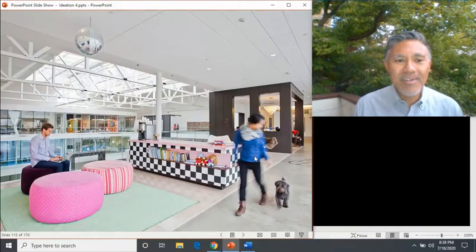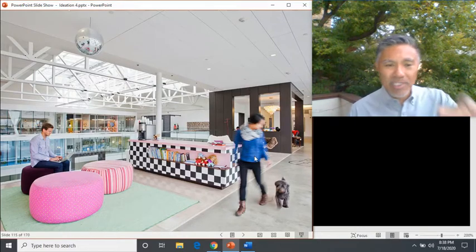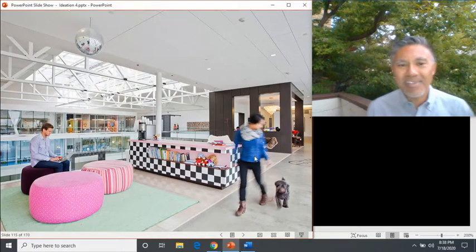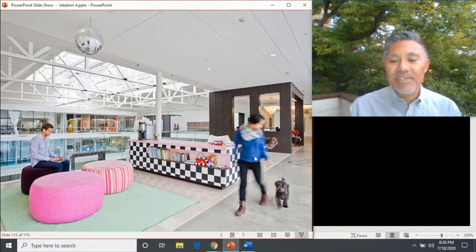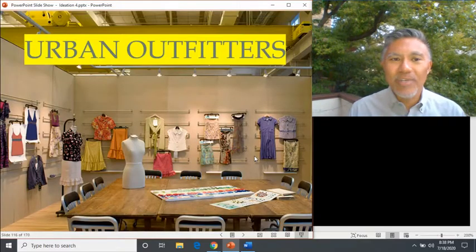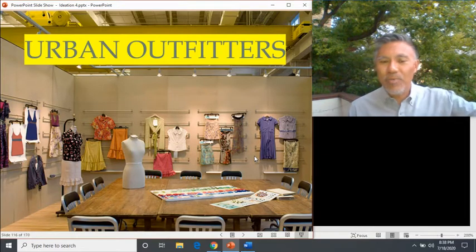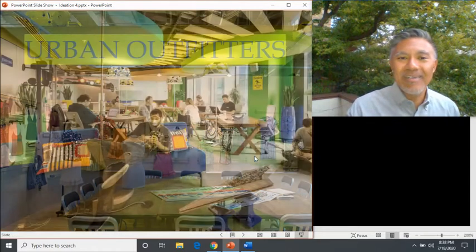How about this? Who might have this sort of office? Take a look at the interesting playful seating arrangement, and looks like some dolls in the background with some maybe children's books underneath the coffee table, and this little cute dog walking around. Well, this is from Airbnb. Right? Here is a look at one of Urban Outfitters' offices, and they literally have these walls where people can literally mix and match in order to come up with new ideas.